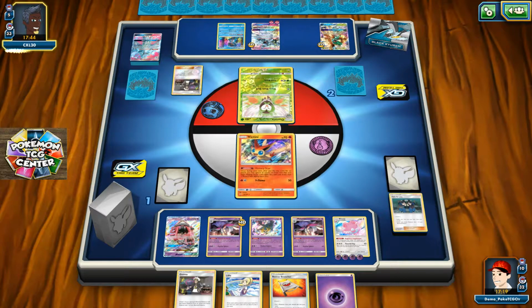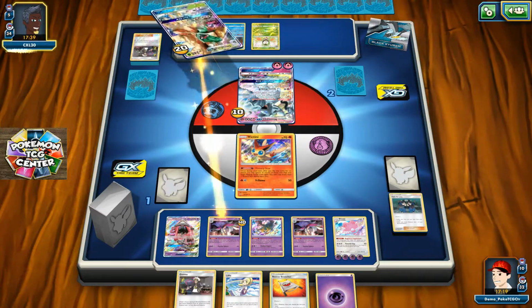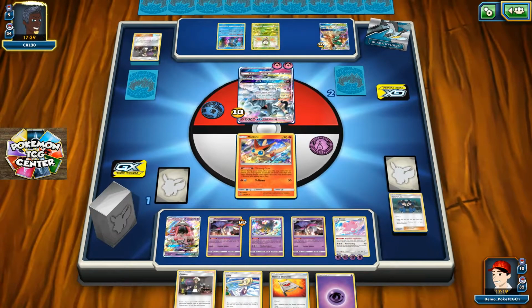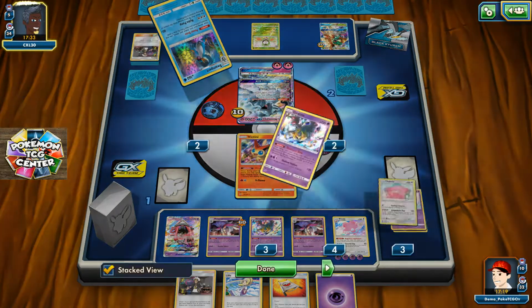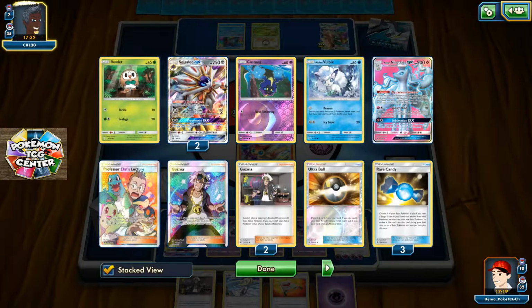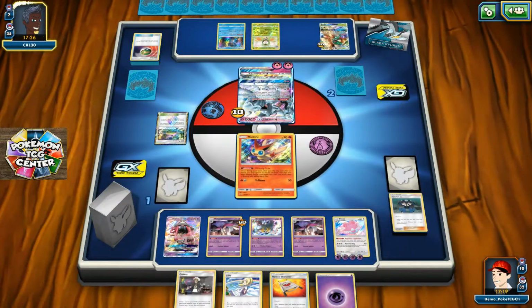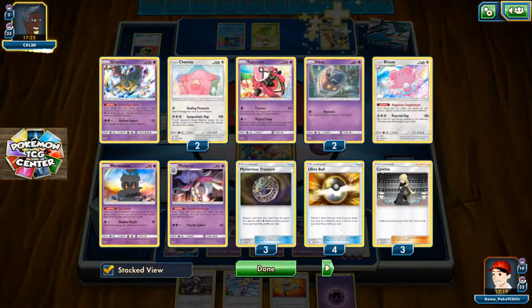Even if I decided to put my Marshadow on the bench, my opponent would still probably have a decent chance to pull that Guzma for the victory. But actually I definitely shouldn't have gone with my Marshadow in the discard pile.